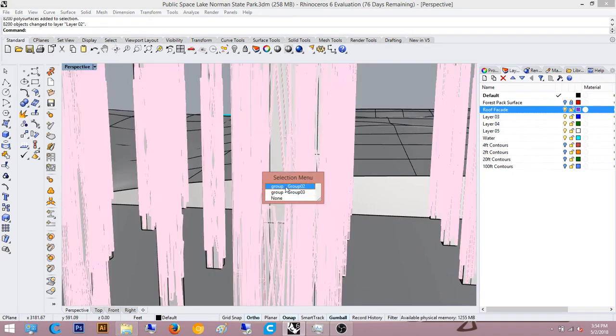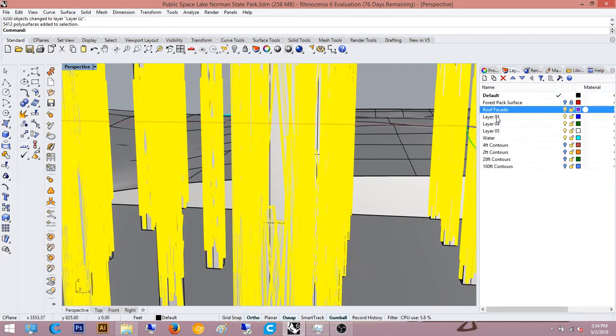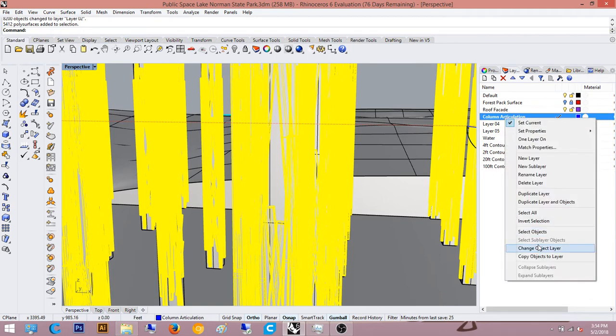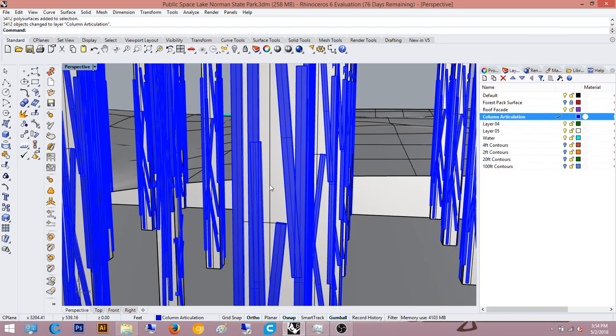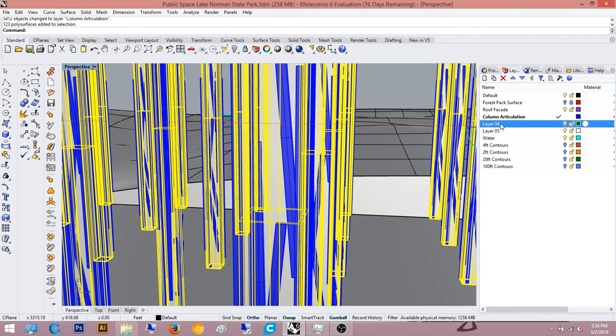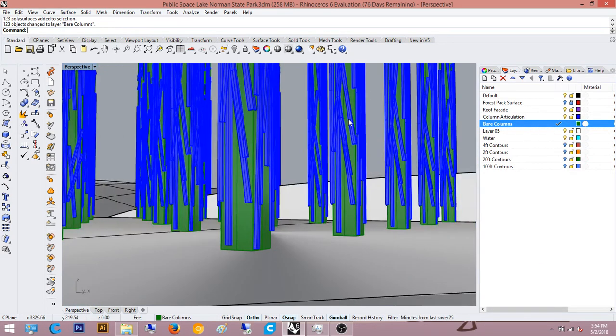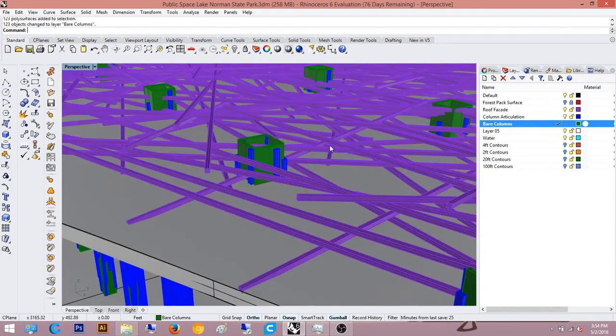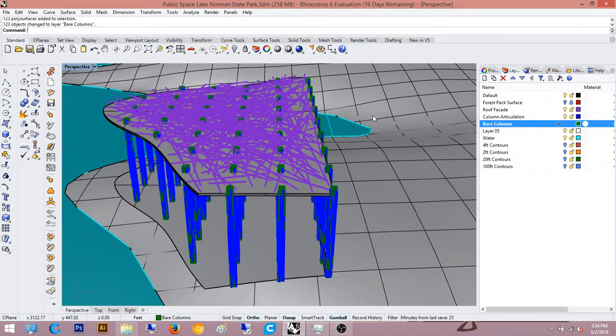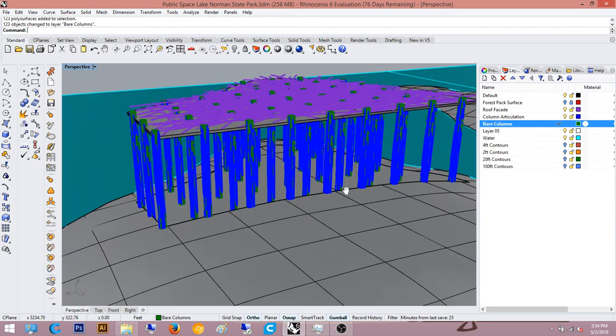And I can name this column articulation, and these will be just the bare columns. I don't really care about the color of the layer, I just kind of layered it all.